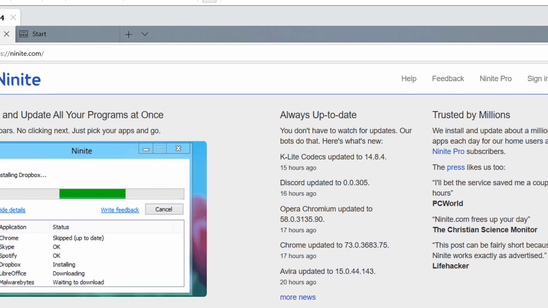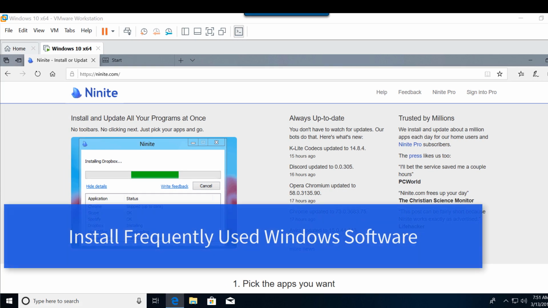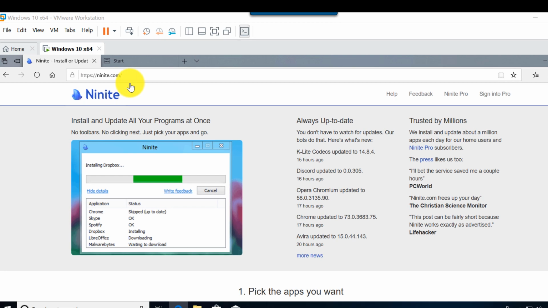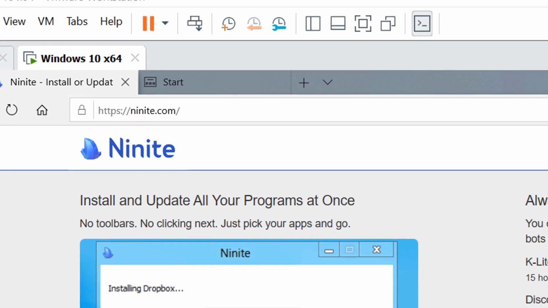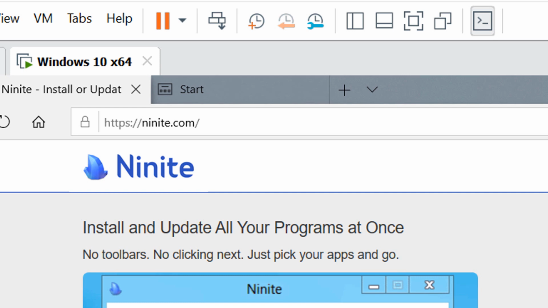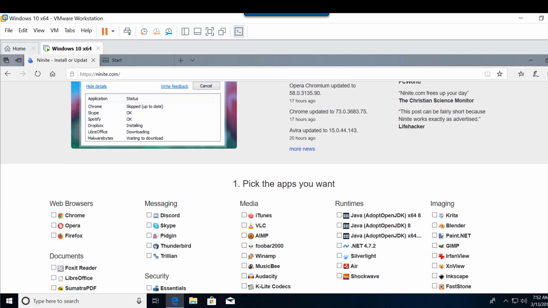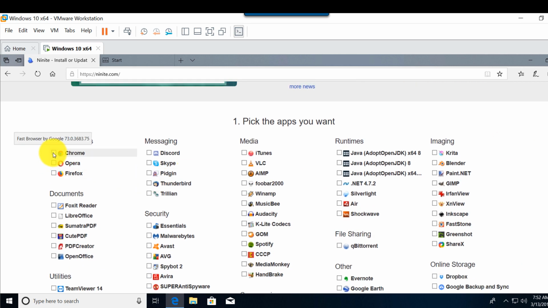In this step, we're going to install frequently used Windows software, specifically open source software, or software that's distributed freely. Obviously you can go to any place and individually download packages, but I go to the site called ninite.com, and all links are in the description of this video, so make sure to check it out. Here you can select different packages that are available, and specifically I'm interested in browsers. Instead of going to each individual site, they maintain packages and help you deploy, and you can also select and install in batch a lot of different software packages.